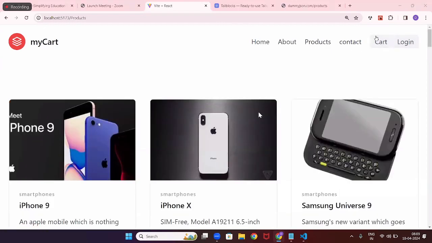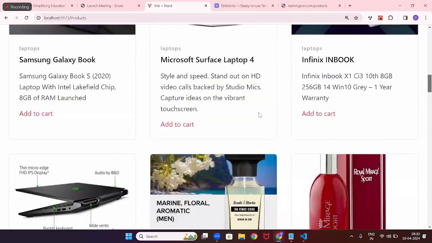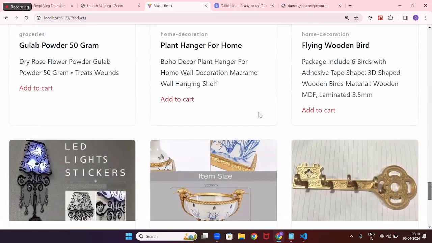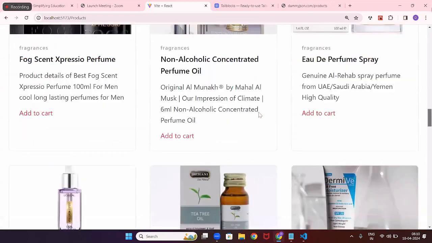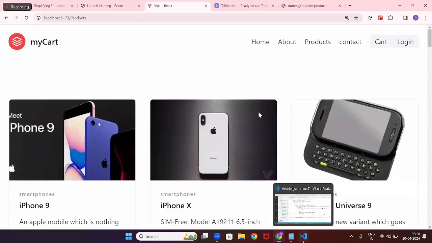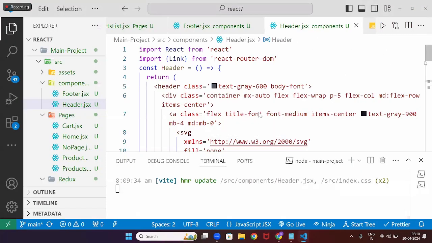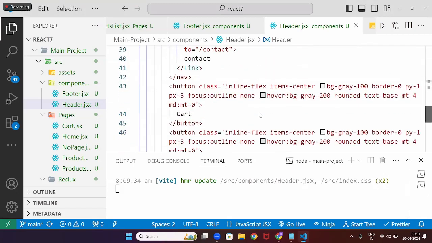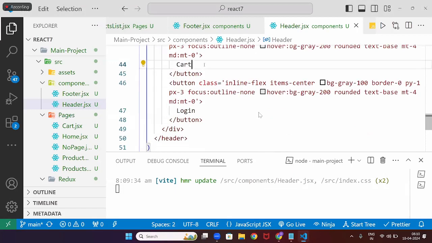Okay, at least it is coming. It is looking like some page now, right? So I think you can change all of this later, right? Now go here. Where is this cart?